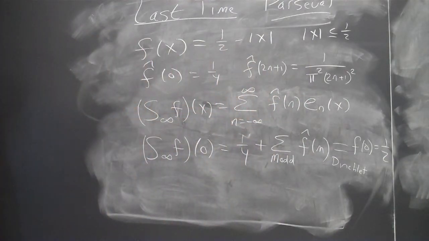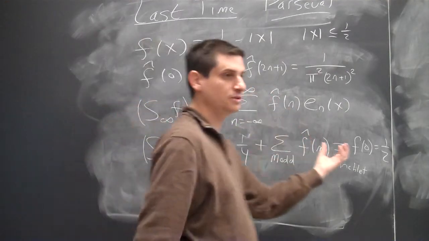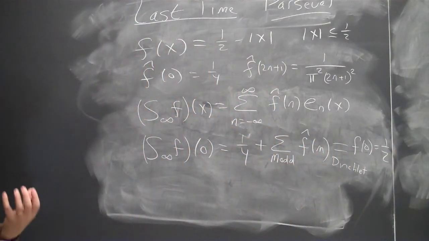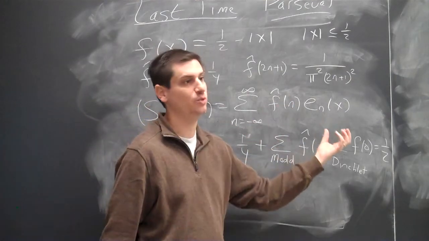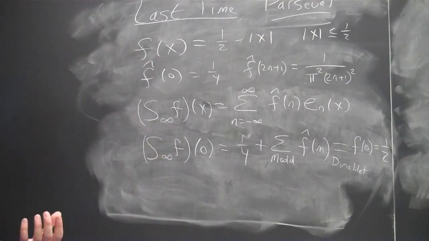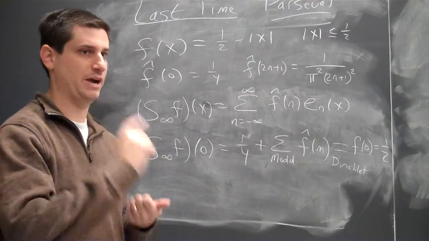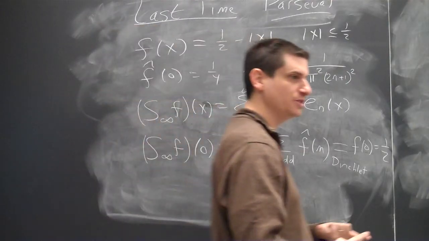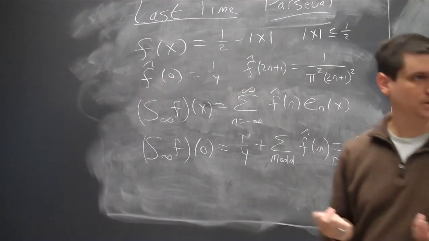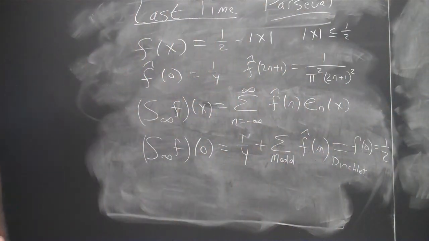So this is how we can get the sum of one over n squared. Instead of using Parseval, we use Dirichlet. And this is one of the great advantages or one of the great reasons why people care about Fourier series. They allow us to evaluate certain sums that we care about. In general, we don't have that many sums that we can do. We can do maybe arithmetic progressions, we can do geometric series. Maybe we can do some of the powers, the sum of n, sum of n squared, sum of n cubed. This is adding more stuff to our arsenal.